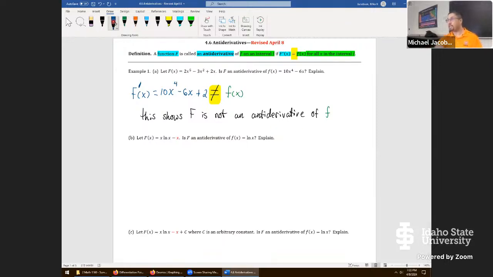Well, we'll try it again on part B. First, any questions, folks, on our conclusion there? Okay, let's try it out again. This time we have a more complicated function, and a revision means I made a mistake on this one. I wanted this one to be an antiderivative, but it wasn't unless I put in that correction right there. So same question, we want to know if this function f of x is an antiderivative for that function.